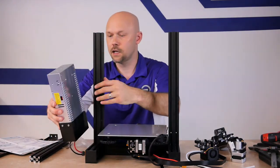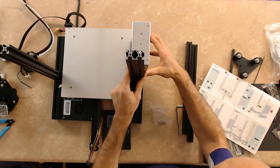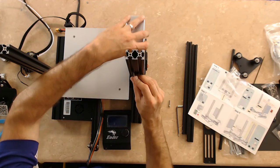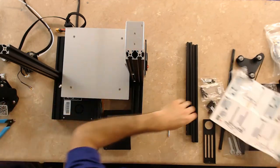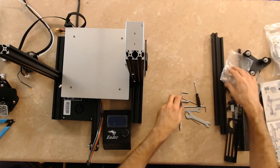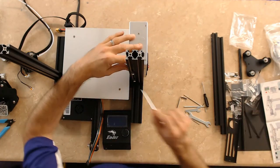The question I have, okay, so there's some pre-drilled holes that should match up, and the bolts that we're going to use to mount this are the M4x20s. So take the M4x20s, we're going to stick them both in first, and then we're going to have to get another tool, another Allen wrench. Oh, I hate it when I mess up like that. All right, let's see.